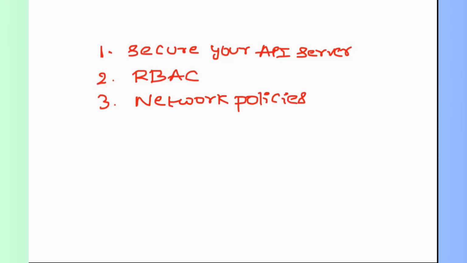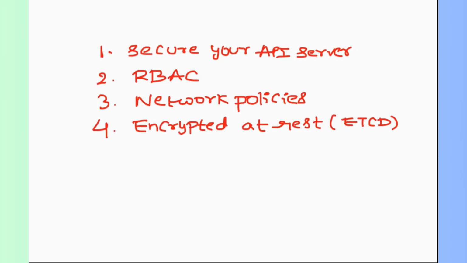What are these network policies? I'm going to explain. Okay. Then you have to ensure that the information is encrypted at rest, that is in the etcd, because every Kubernetes object at the end of the day gets saved in the etcd, right? So you have to encrypt the objects. Why? I'll tell you that as well.